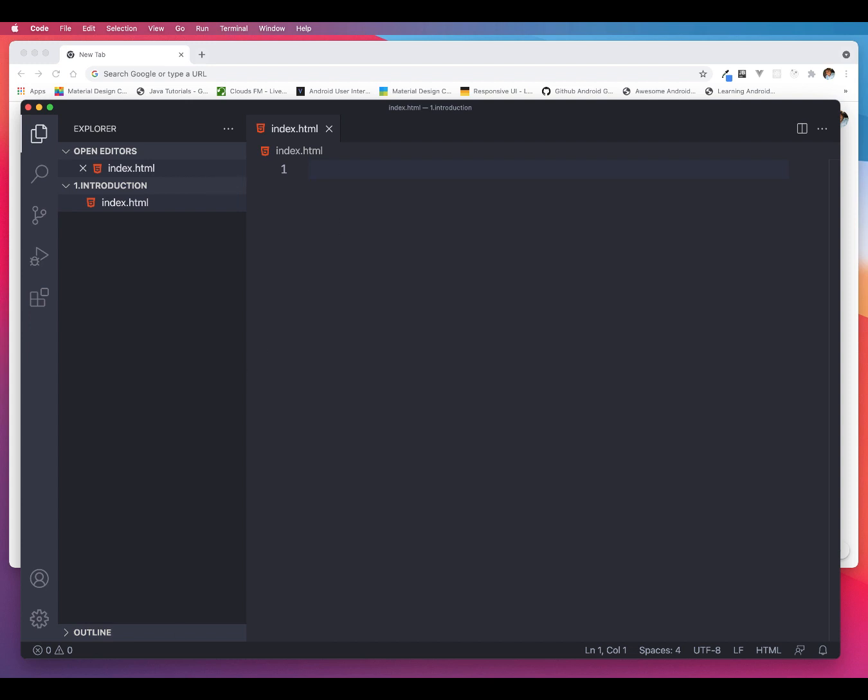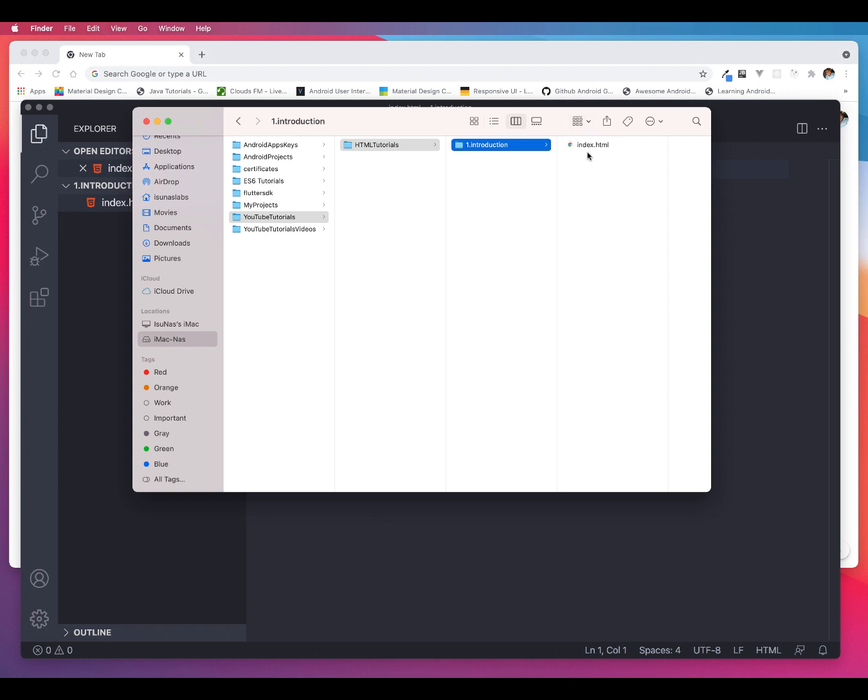Now, as you can see, once I've created this file over here, if I go to my directory, you can see that file is created automatically over here. It's called index.html. So this file is exactly this file, so it doesn't even matter. So what should we do? You can see right here it has a Chrome icon. If your default browser is Internet Explorer or Firefox, it will show that default browser icon right here. So let's double click that file and see what's going to happen.